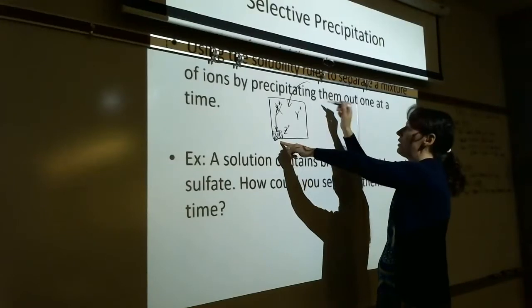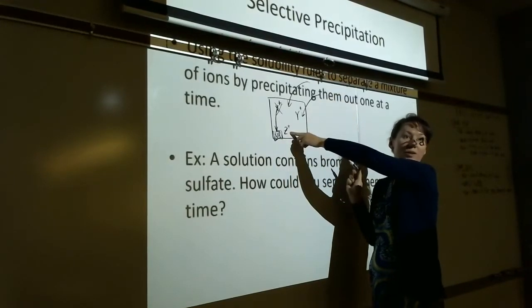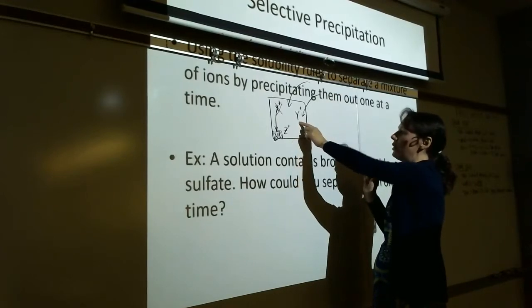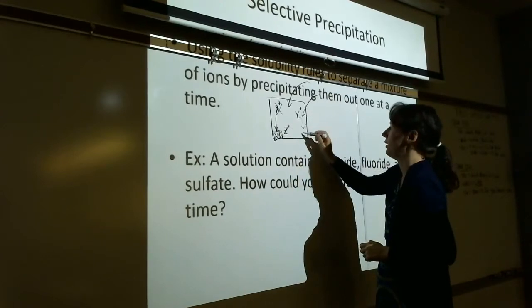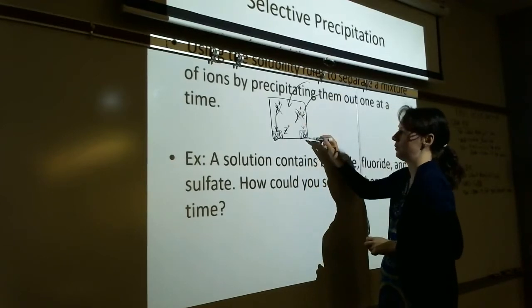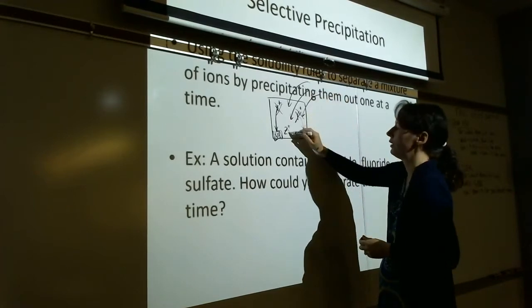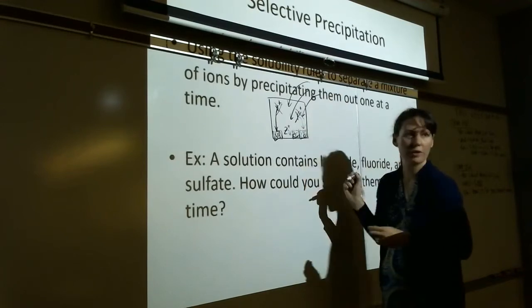Now I would add a salt that's insoluble with Y, but not soluble with Z. Or excuse me, you would add one to precipitate out Y, so it would be insoluble with Y but soluble with Z. Let's say this one was called B. Now it's not in solution, it's a precipitate. Then I'd add my third, and it would be soluble with this one. Let's call it C. You see how this works?